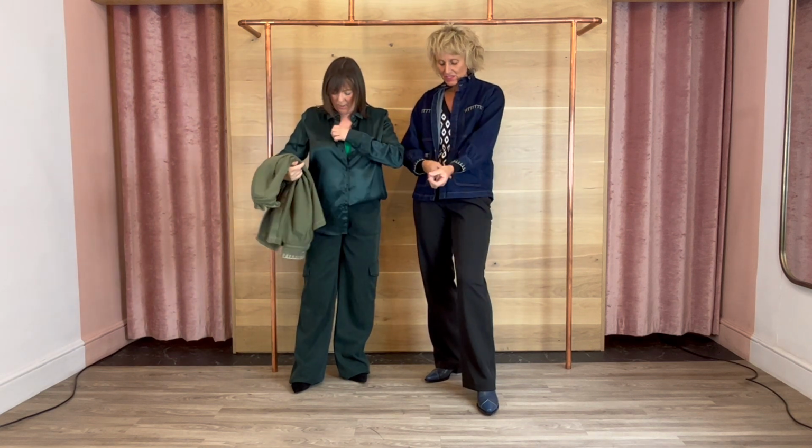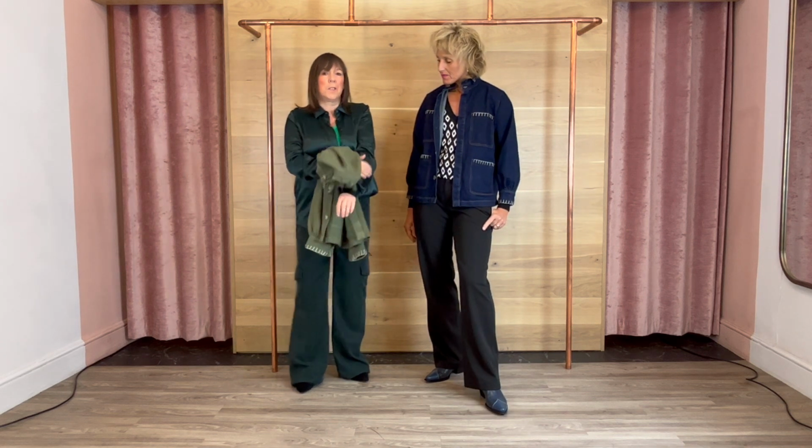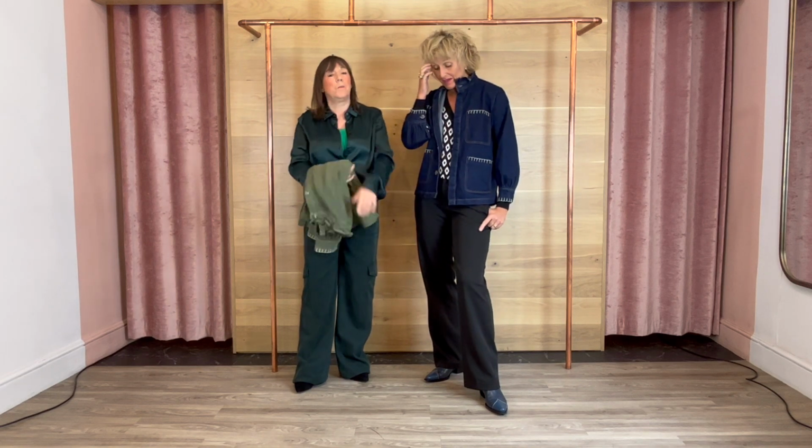It's a bit of a contrast, isn't it? I quite like the contrast. Yeah, I love it. And the shirt, the label sticking out. Yeah. I love the sleeve on that as well. It's nice. It's quite feminine, actually, the gather, isn't it? Yeah. The shirt's stunning. This sort of satinised effect. It feels so soft. It's gorgeous. You can really dress that up, or obviously dress it down with the cargoes. Yeah, even flats on these.